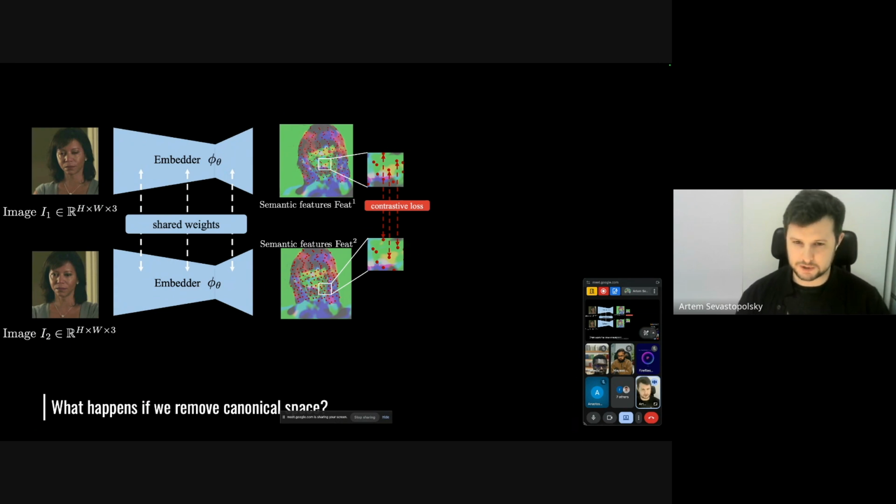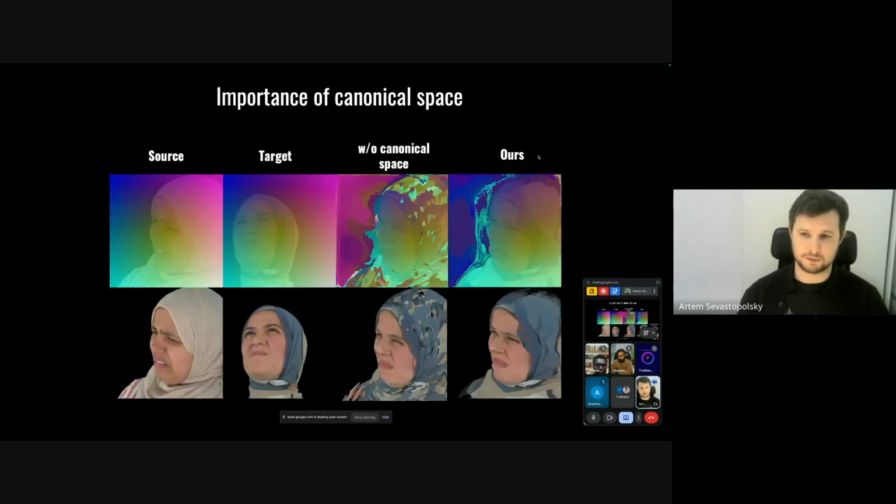The only obvious downside is that we lose the perks of canonical space, which is the ability to query it, the interpretability, so you can no longer find a point or region in the space and project it on the image. But still, for example, for DenseMarks, this could work. Maybe it gives better results. And we found that no, it doesn't, both by the numbers and by the visual investigation. So you can see here the comparison on the DenseMarks benchmark for our method, which is on the right, and the same method without using the canonical space. And you can see that, especially for head accessories, we can see lots of issues and also artifacts in the face region.